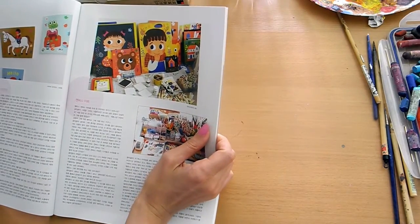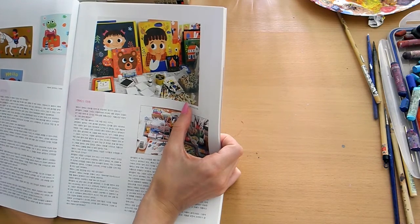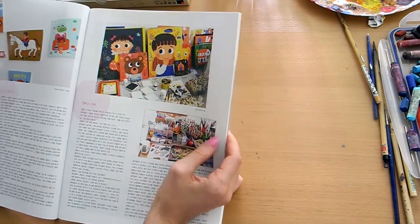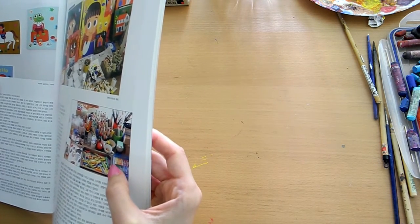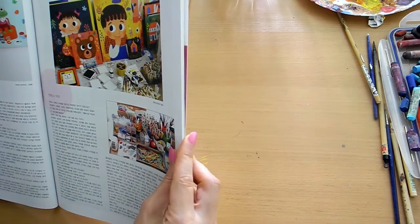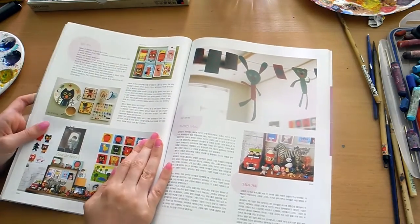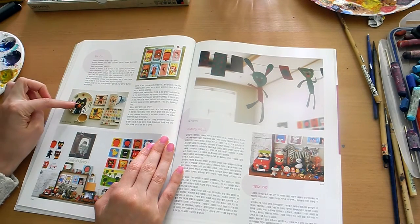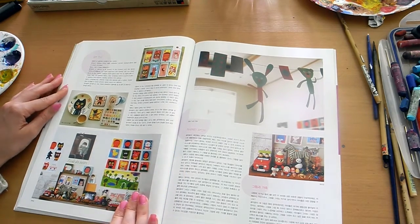You can see her paintings. She seems to use that looks like watercolor, maybe it's acrylic, and the oil pastels. Look at this. I love this. This is so cute. It's so nice.